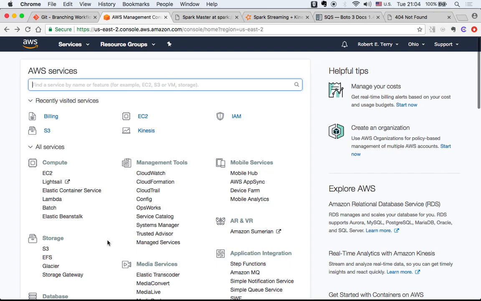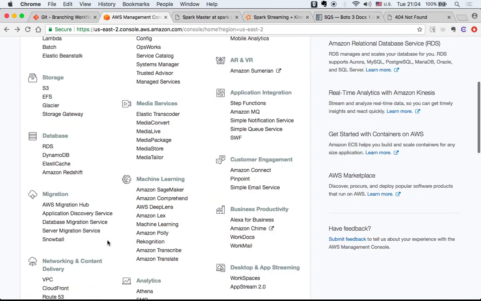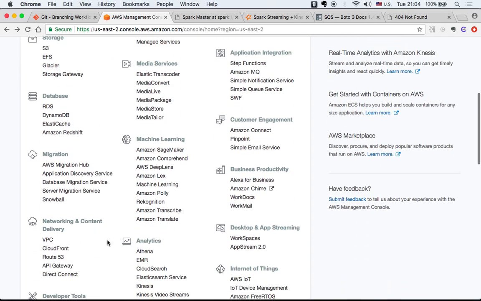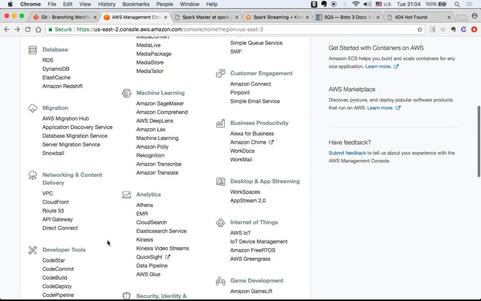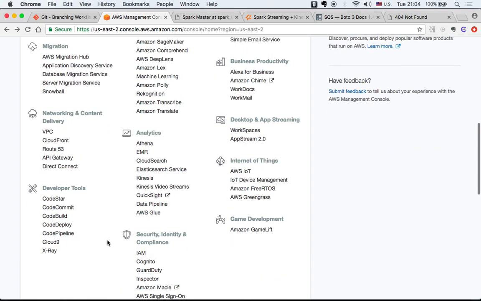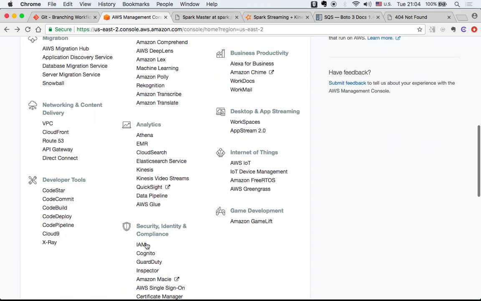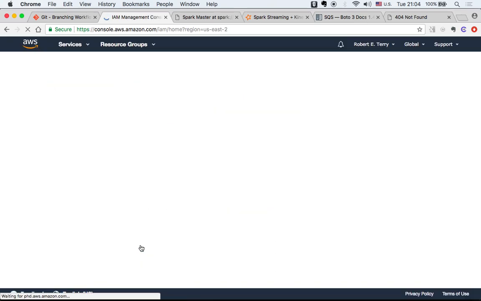Okay, so first thing we have to do is set up our users in Amazon, and ideally you already have an Amazon account, so this is just showing you the basic rights I needed for both my local version running on Python and then for Spark.